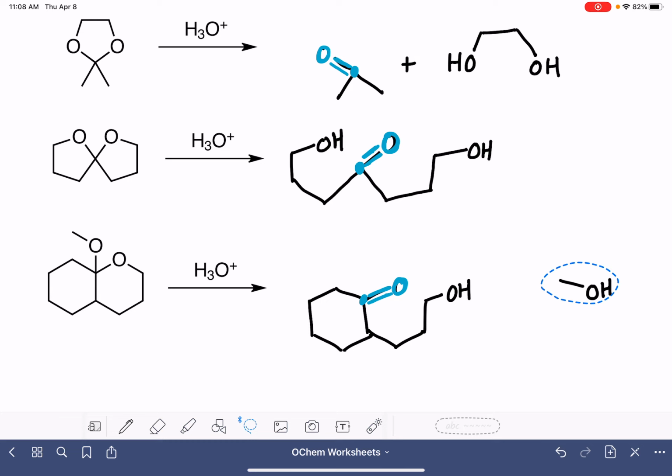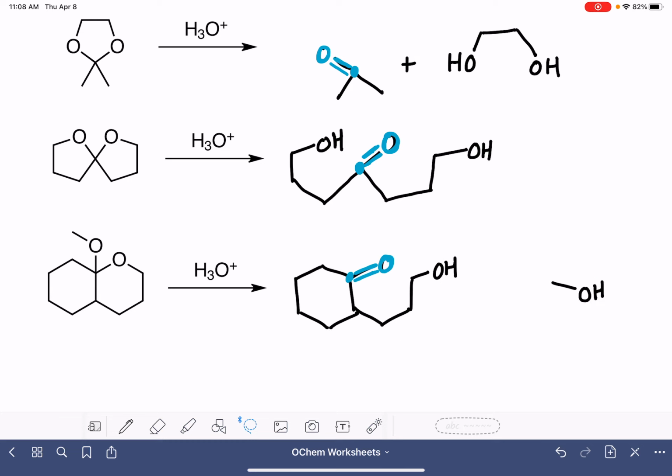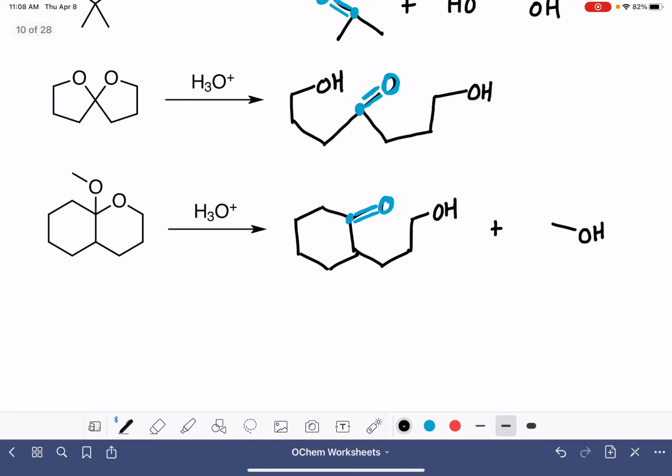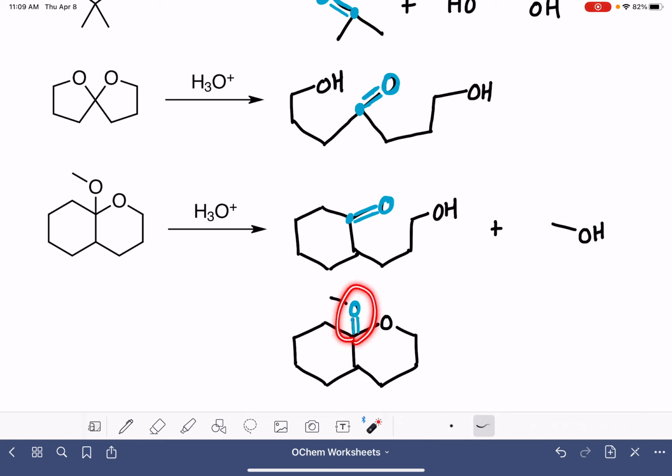And if it just feels like there's no way that I would get the same product if I had picked the other oxygen atom, let's just do it the other way as well. We'll do it just so that you can have evidence that it genuinely does not matter which oxygen you pick. So we'll go this way. Here's our carbonyl carbon, and this time I'll say we're going to make this the carbonyl group right there. So I made the carbonyl group. I want to break the bond to the oxygen that I did not choose.